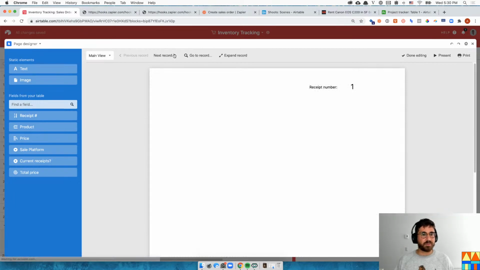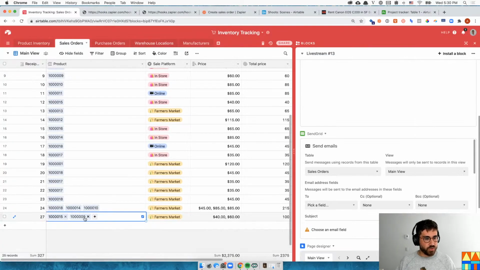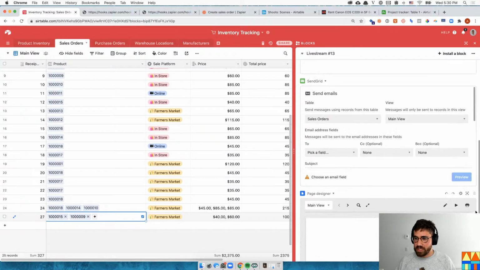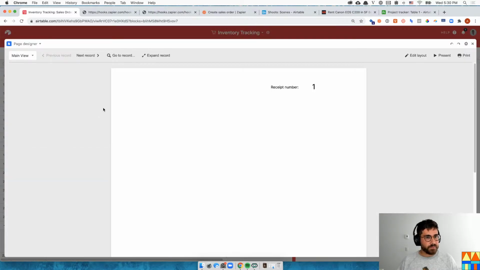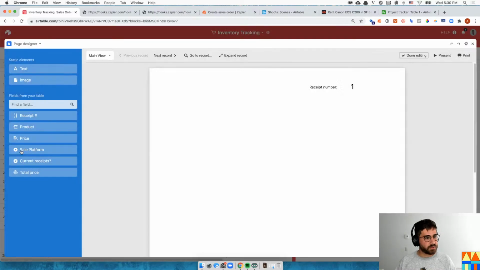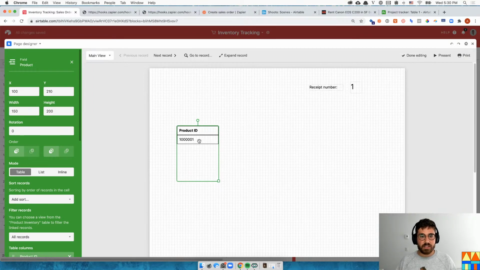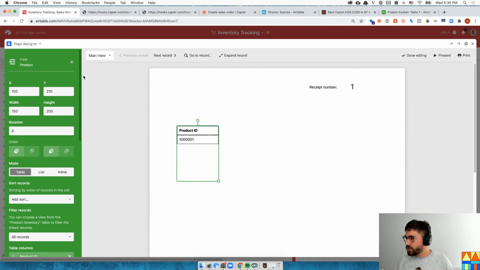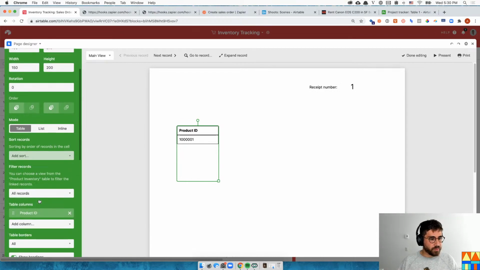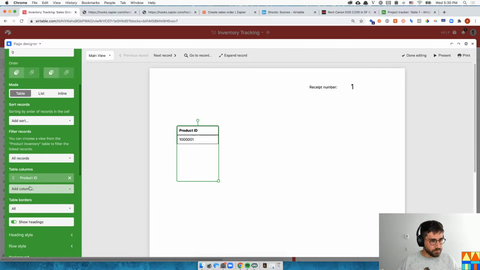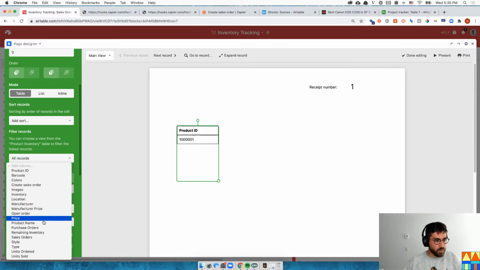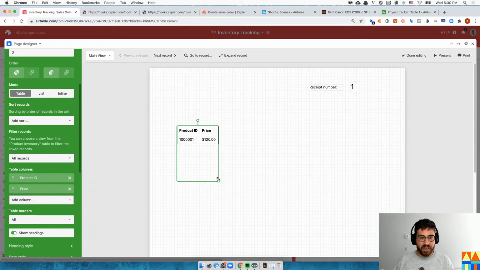When we think about the items that we sold, they are here. So those are the two items that we sold, 15009. Let's go back into Page Designer and let's edit the layout. And then we have our product. That's what we sold, right? Now it's showing me product ID 0001, and that's the first record, the first receipt we created. But what we want is a table, and we want additional information about this table. So we now add columns. Let's say we want the price. That seems important. Let's add that in.